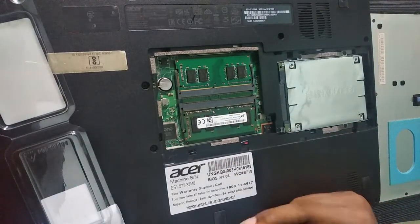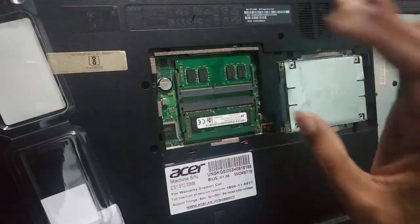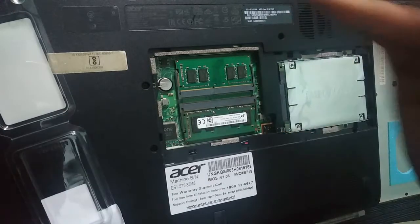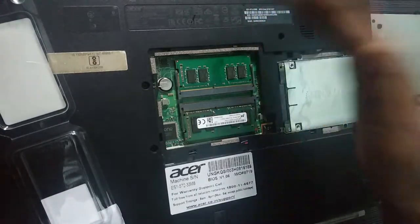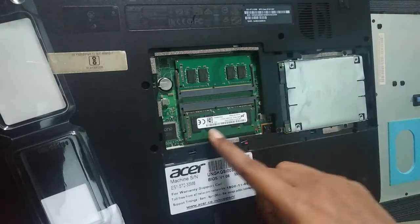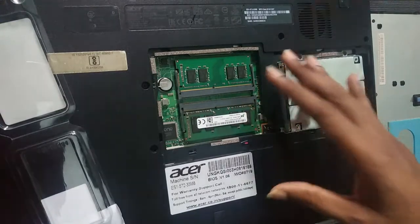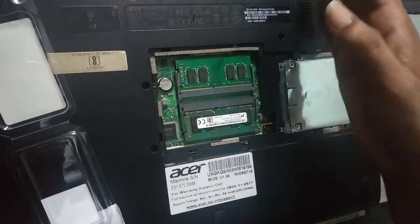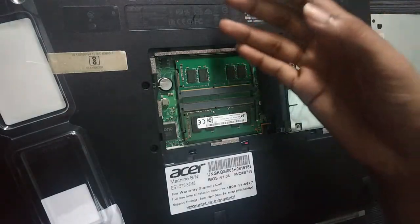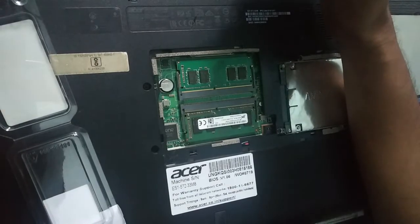And another thing, if you want to check whether the RAM is suitable for you or not, you can do it in three ways: going to the Crucial website and entering your laptop model, or by opening it and seeing the existing RAM model, or you can also go to the Amazon review page. Then in the search box you can search with your model number, where someone who has bought it has reviewed it.